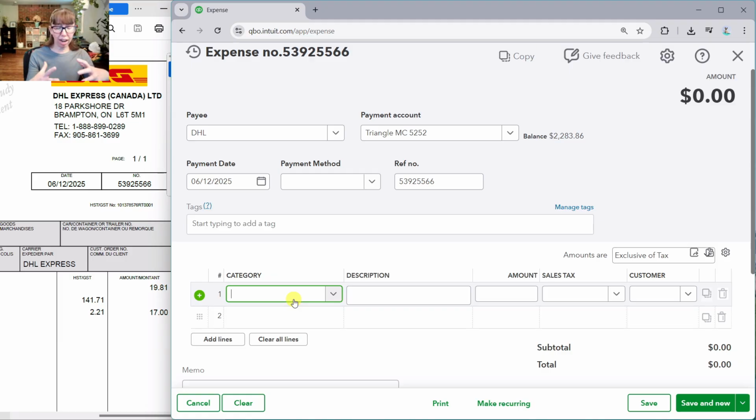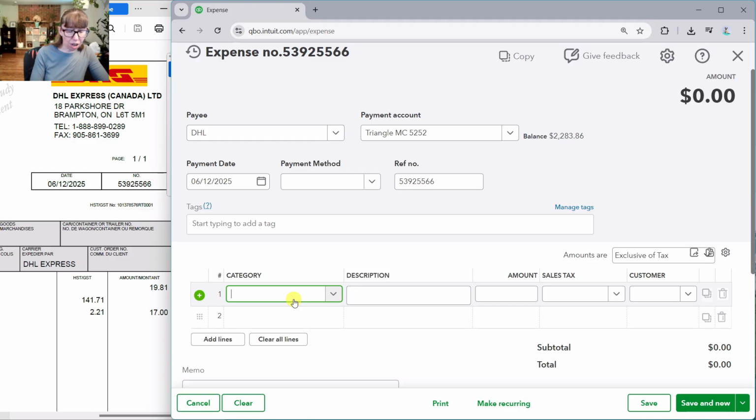Now, the category, this is interesting. Some people, if you're tracking how much it costs to ship things in, then maybe the shipping expense is a GL category in the bookkeeping. In this case, we're not tracking how much it costs to ship things in. We're going to consider that a cost of the product itself. So it cost this much money to bring it in. So you'll see on the McGroots invoices when they sell us mulch and there's a delivery charge, I just bulk that into the cost of goods sold materials. Though again, some people break it out. It's just two different ways to consider how to categorize your expenses.